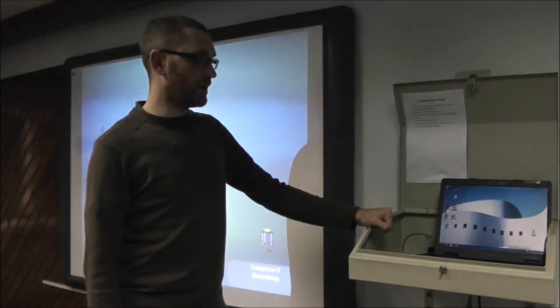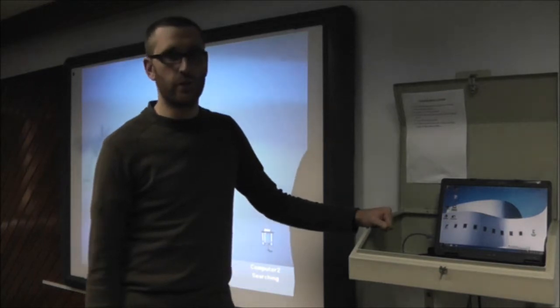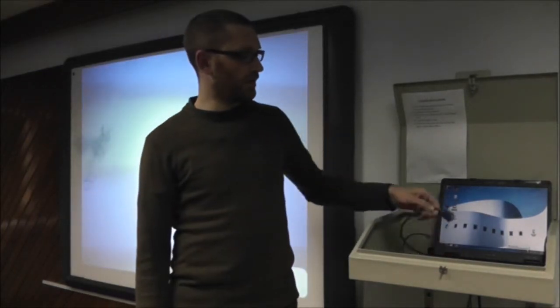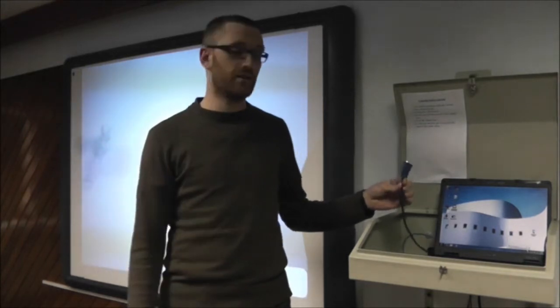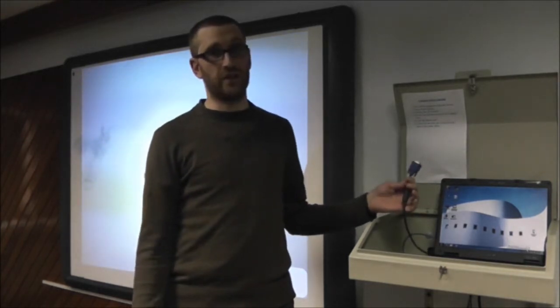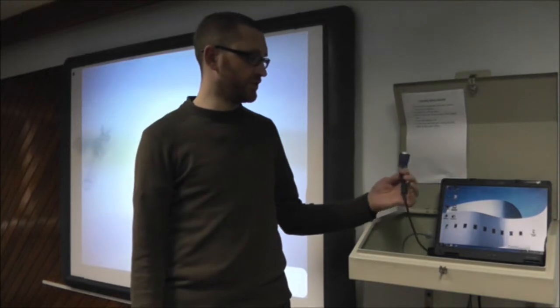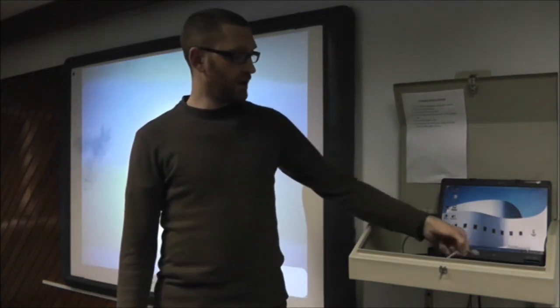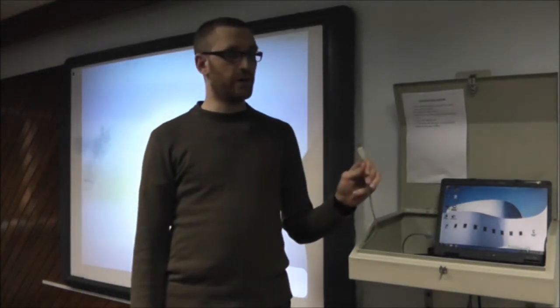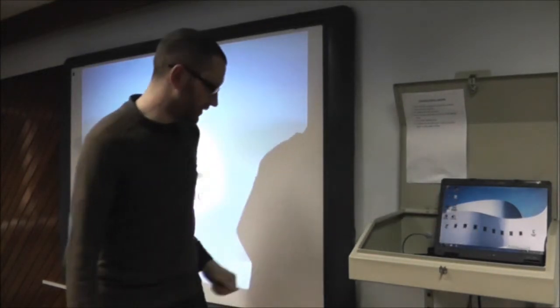But the main two connections which you will need to operate the whiteboard are, firstly, a standard VGA connector which comes from the data projector. This is just standard, this isn't exclusive to whiteboard systems, this is just a standard connector for a data projector. And the other connection is a standard USB cable which comes from the whiteboard itself.